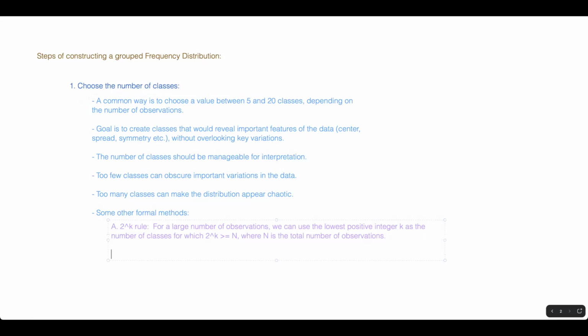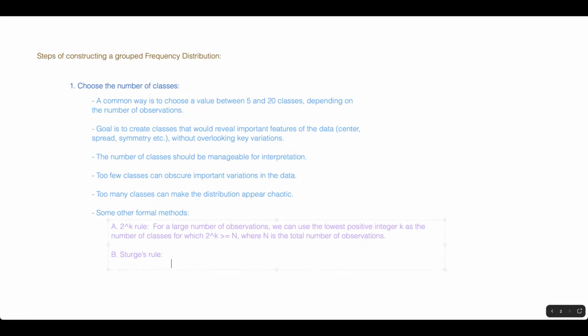And then there is another rule, which is what we call the Sturges formula or Sturges rule. And that says, so the formula provides a more structured approach for larger data sets.